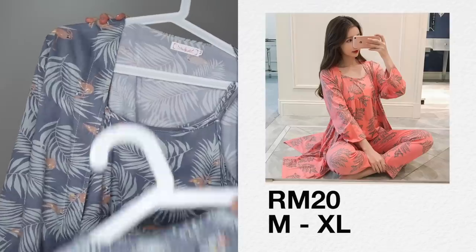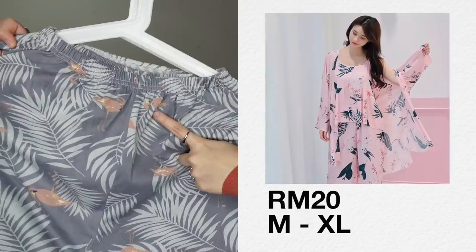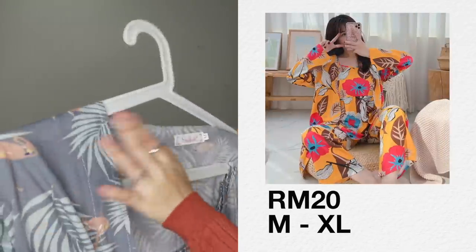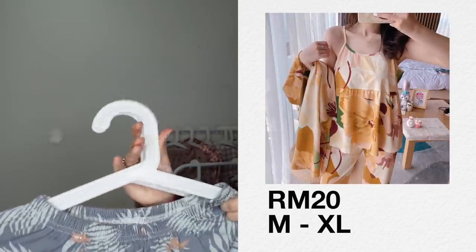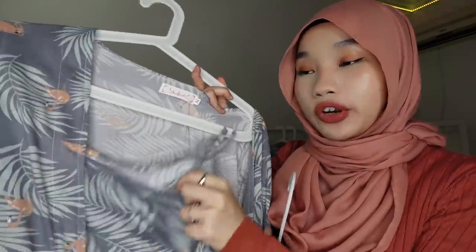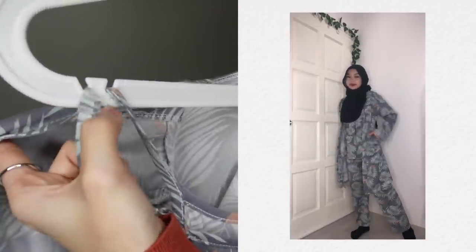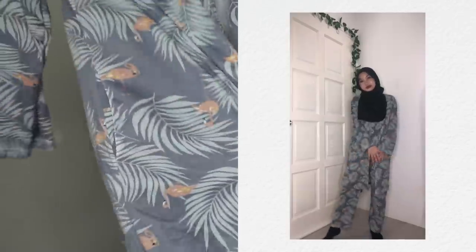Next is a bit special — it's this three-piece pyjama set. It comes in a lot of different designs. I got the flamingo design. It comes with pants, a tank top, and a cardigan. The material is really nice and it's only 20 ringgit for three pieces. This is great for people who live in a dorm or have a roommate, or for those who feel hot at night — you can wear the tank top to sleep and cover up with the cardigan if you go out to buy food. The strap is adjustable and the cardigan has a pocket, which is super convenient.